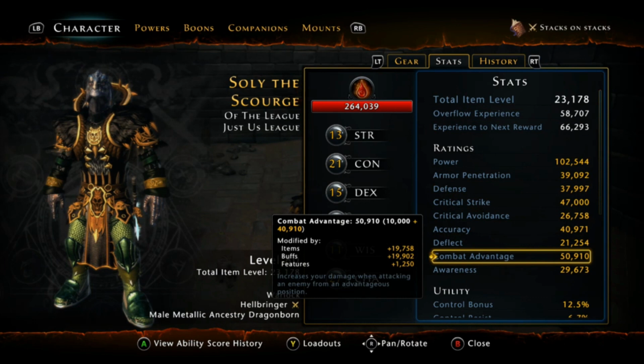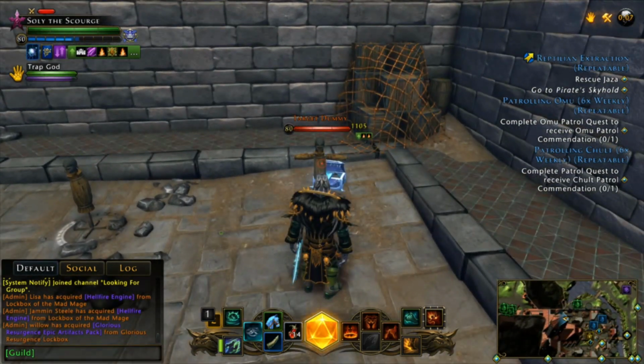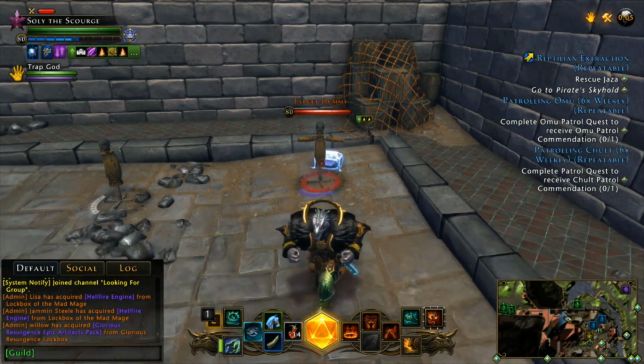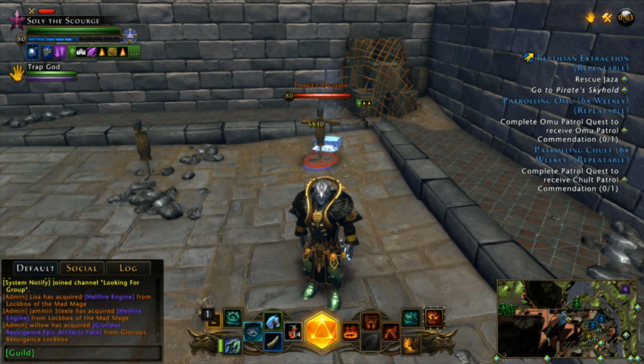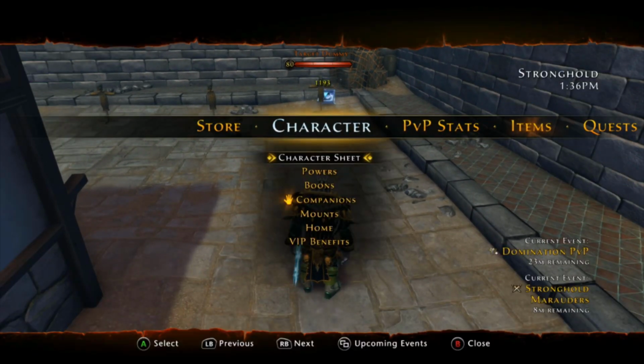It says nothing about a range here, right? Increases your damage when attacking an enemy from an advantageous position. So the big benefit of being ranged is you don't have to stand right up at an enemy. You don't have to take unnecessary hits. In fact, a lot of the ranged characters are very, very squishy just for the sole fact of, hey, they don't have to stand really close. They can stand in the back.